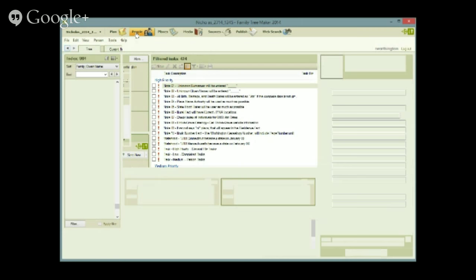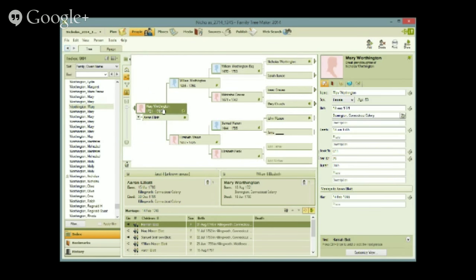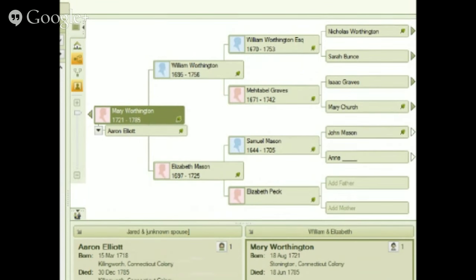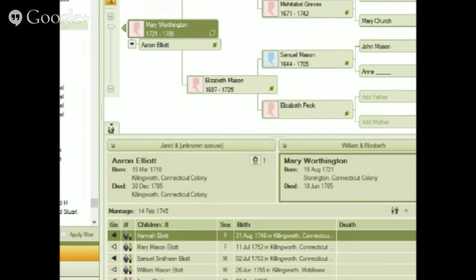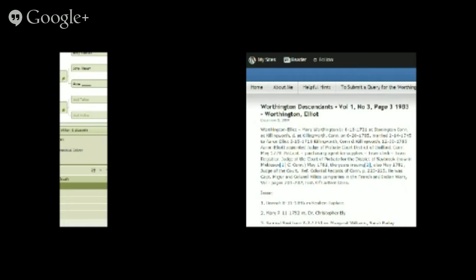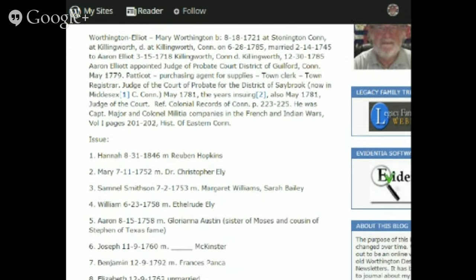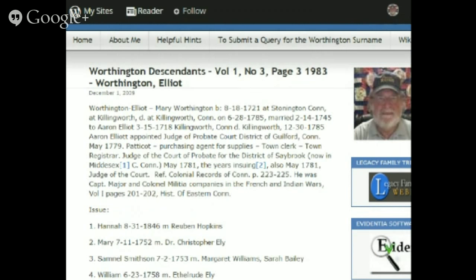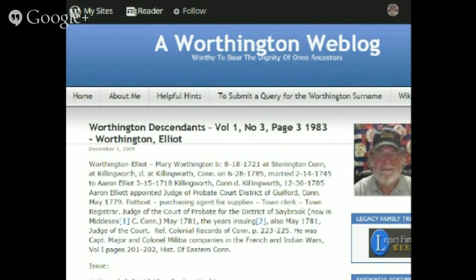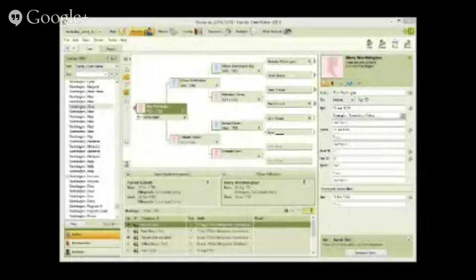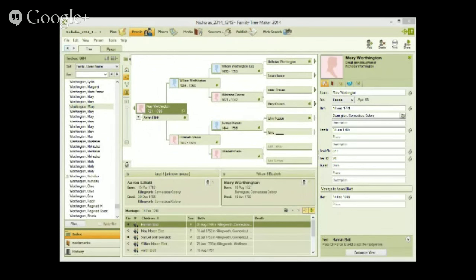I'm going to go to the People workspace, and there is Mary. Let me just zoom in a little bit. So there's Mary and her parents and her children. Let me go back over to the blog, and there's Mary and her children. And I have information, and I really should have the same information in both places. I'm not sure that I do. I'm not sure that I don't. But I want to capture this information and create a way to track this blog post.